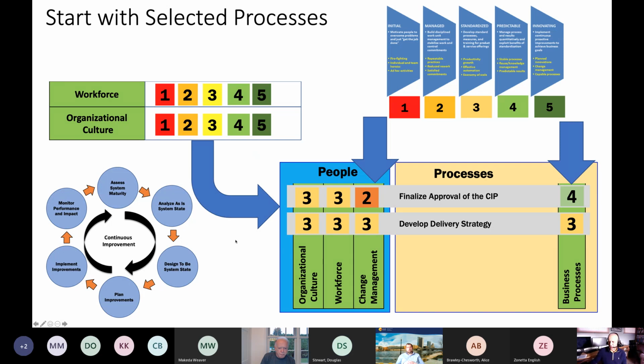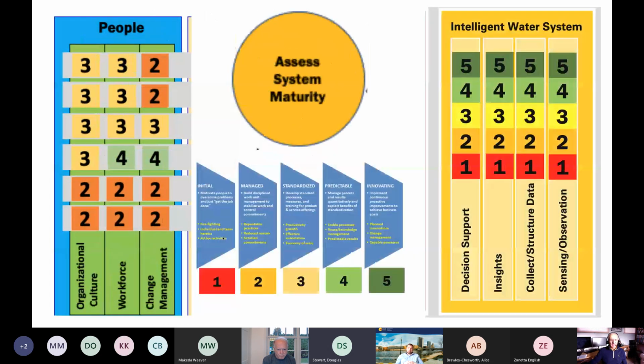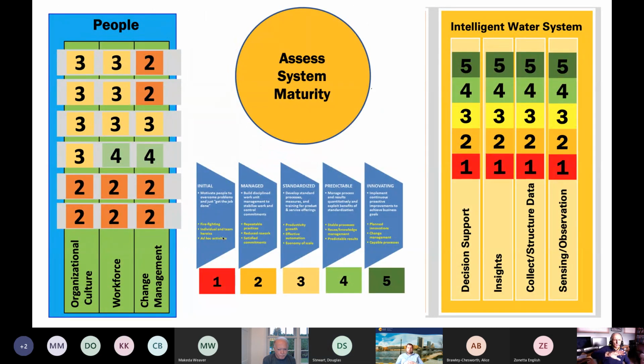So we don't have to boil the ocean and start with the entire organization and so forth. Where we are right now on the project is that we're planning workshops and trying to develop these maturity models for workforce and organizational culture to establish the range: you could do really well, or, on the other hand, you're not doing that well at all. Essentially, we will need a mechanism equivalent to what we have now for processes in the middle, on the people side and also on the technology side.